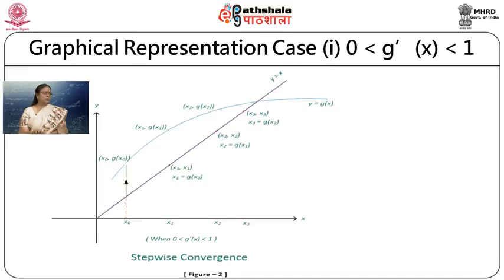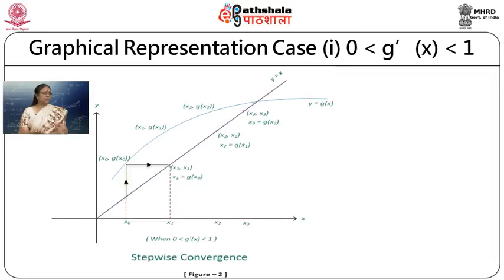When we move horizontally to the straight line y equal to x, what will change is our x coordinate; the y coordinate remains the same. So on the line, the y coordinate is g(x0) and the x coordinate is also g(x0), since y is x. So the point where this horizontal line meets the line is the point (g(x0), g(x0)). This abscissa we can call x1. So the point x1, the dotted line, is the value of x1 on the x axis. How do we get x1 from x0? We have moved vertically to the curve and then horizontally to the straight line y equal to x.